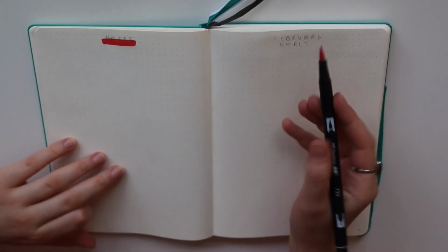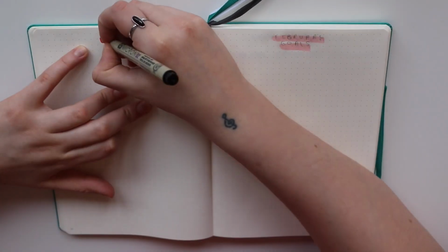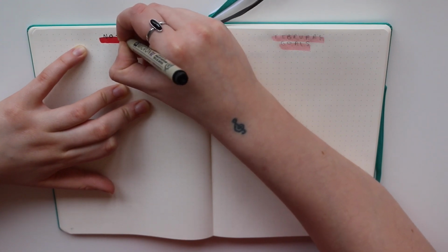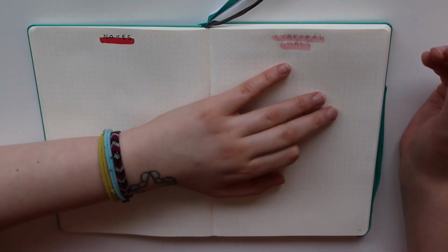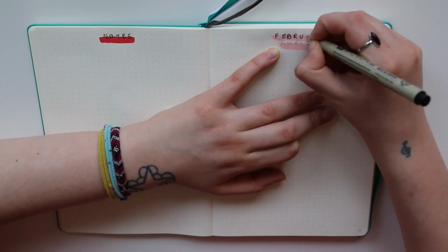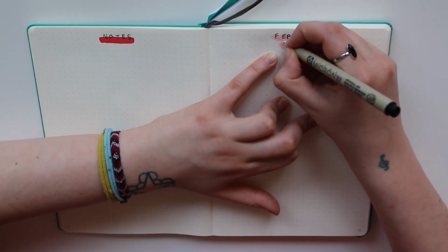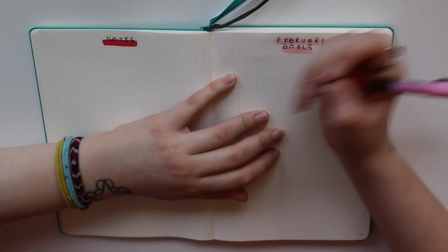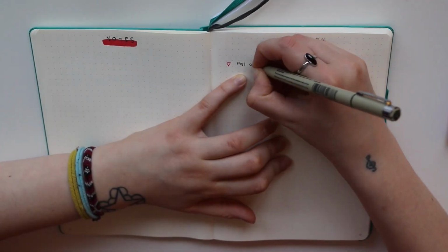So this is my first spread, my notes and February goals page. I think the Tombow dual brush pen I used for the pink on the right side the first time is running out of pigment, so I went back over it with a different one. I'm keeping my titles pretty simple this month, so I'm pretty much just underlining them in the colors that I selected to use for this month's spread, and then just going over with my micron pens to write the title in.